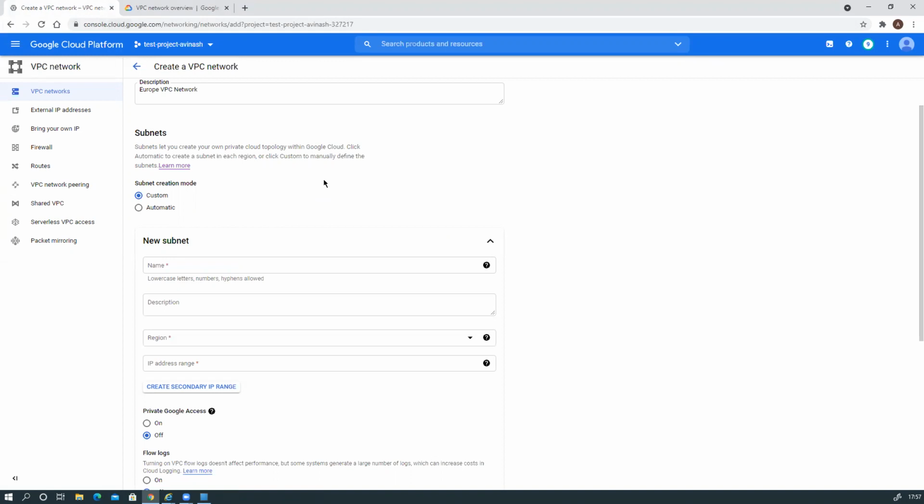There, a subnet basically creates a different range of IP addresses for different departments, and then you create a firewall rule between them. But in GCP, it's slightly different. They are not in different networks. They exist in the same network only.